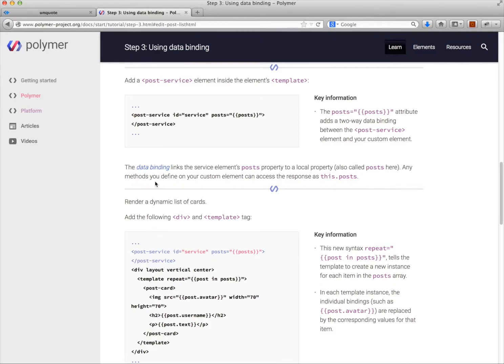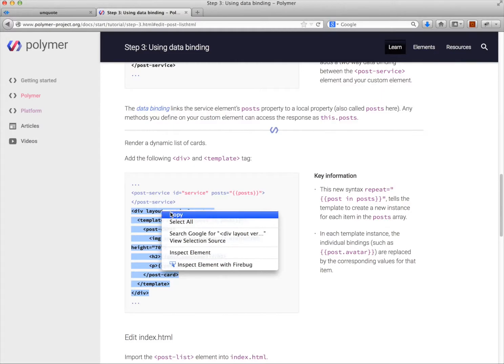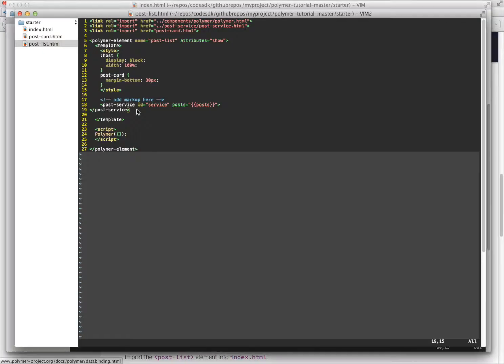Any methods on our custom element can access the response as this.posts. So we're going to get the data by using the post and posts syntax, and essentially it's going to repeat this block for each post or everything in there. So let's do that. So this goes at the end of the service.